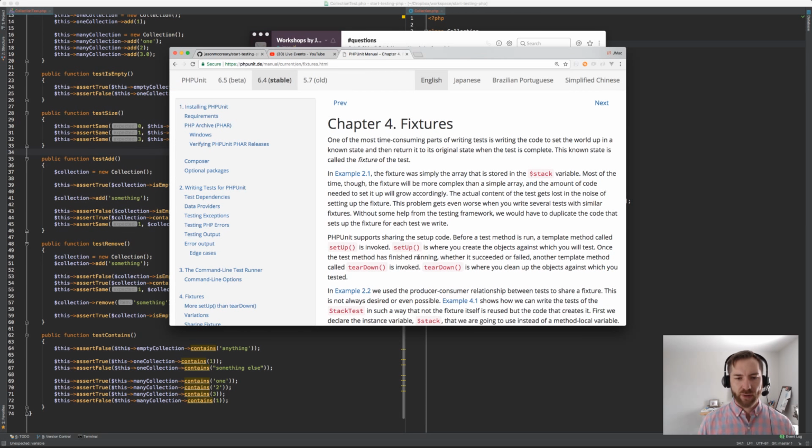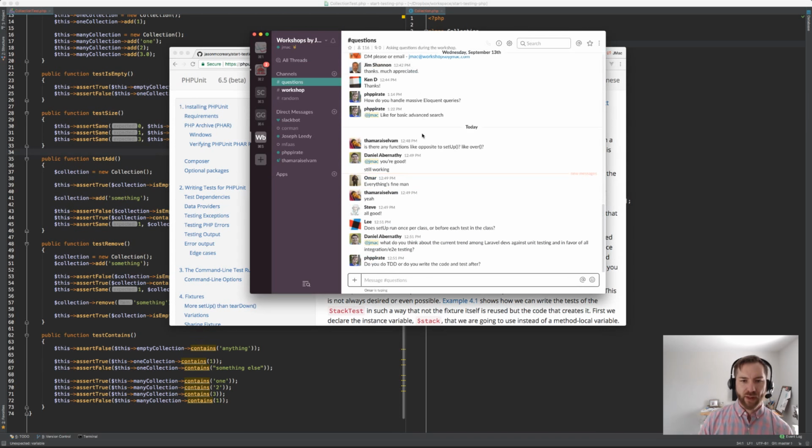So here's your answer. Setup is run, and once the test methods are finished, it will run teardown. Before every test method is run, every test case, it's going to run setup, and then there's also teardown, which is the opposite. That should answer that question.